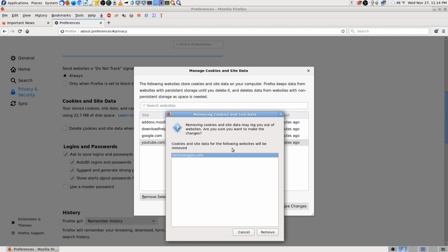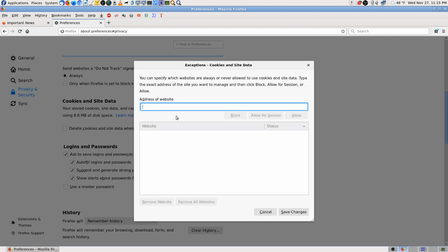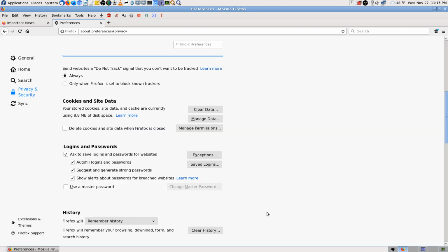This is what I was talking about, though. See, if I was logged into it and it's something I use all the time, then it would be a pain in the butt. Okay, so maybe I'll find out it was something to do with one of my home pages or something. I haven't seen them come up. I may have to redo them. I'm not sure. Maybe part of the settings I lost. So what you can do, and you know what, that may be what I've been doing, is delete cookies and then whitelist sites. You can do that.